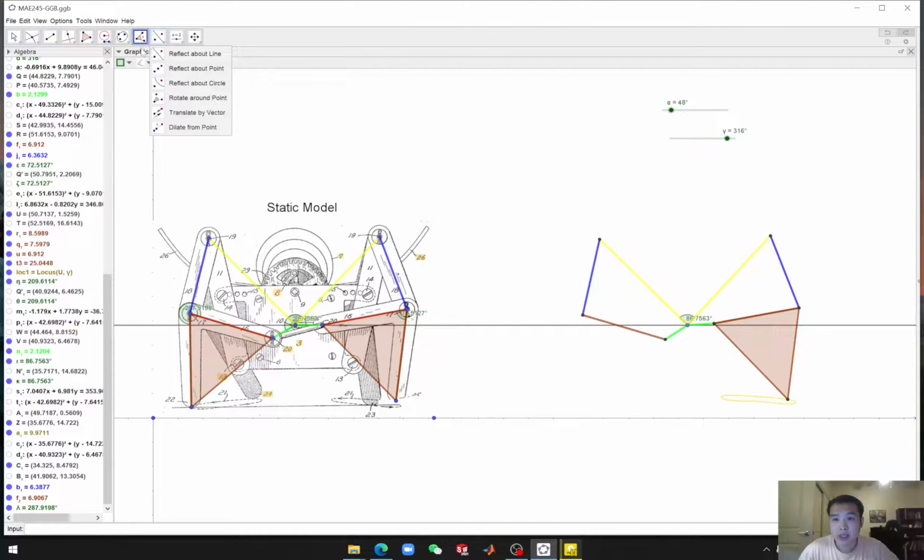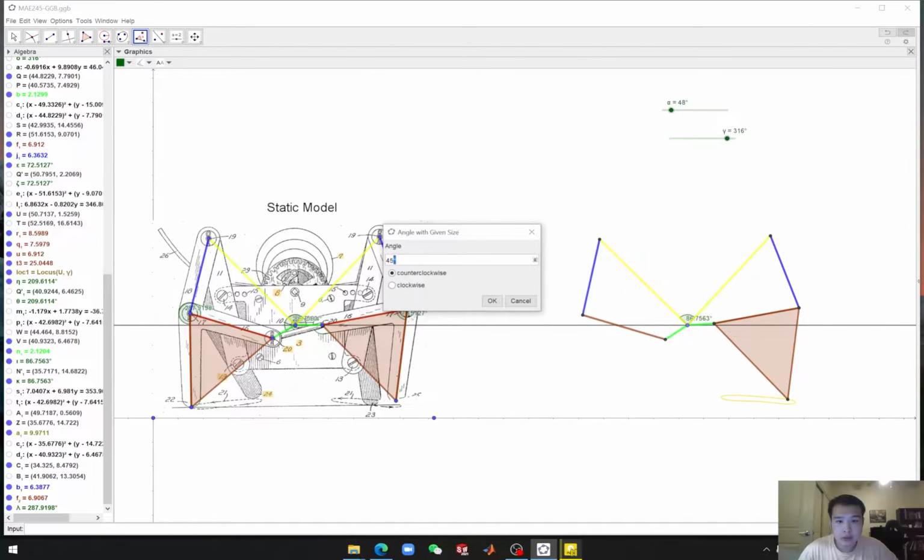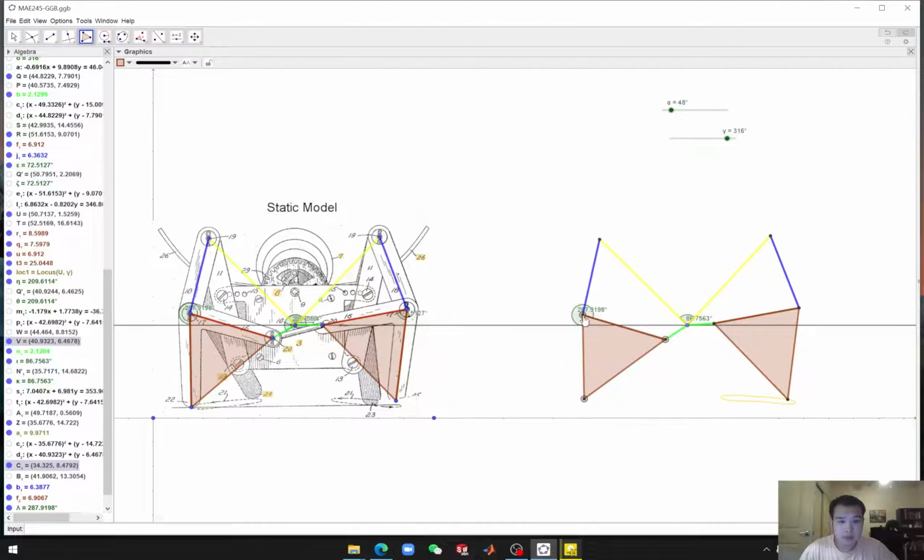We can type it directly and go with given size here and here. Then lambda. Okay. And then just construct a polygon. Hide the angles also.